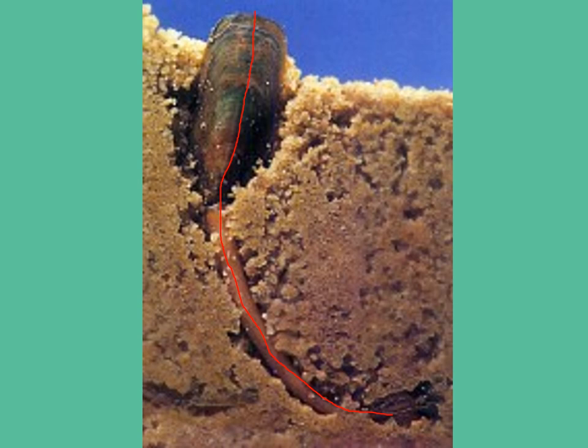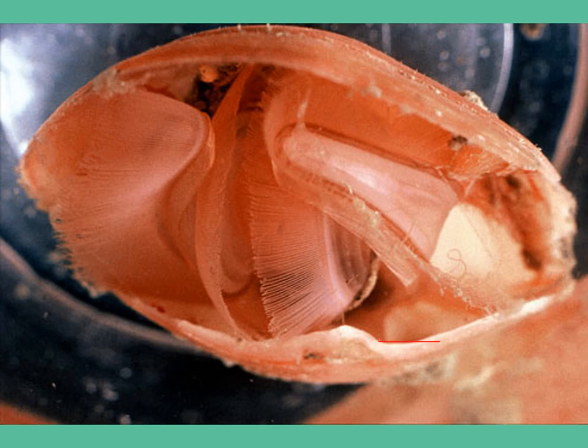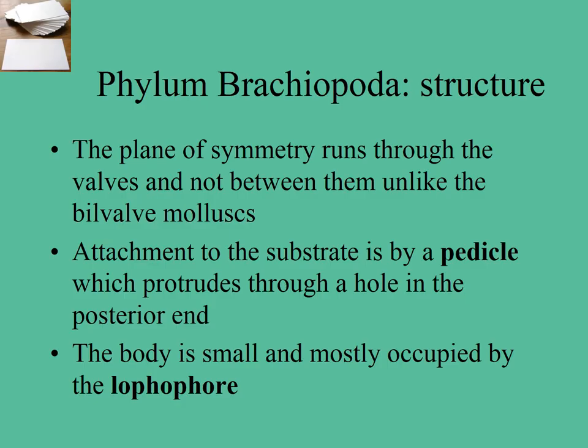The red lamp shells are very common on rocky reefs in near-shore waters and at diving depths in the Bay of Plenty. Here's a picture of a lamp shell with that characteristic little lip, and you can see lophophore number one curling around like so and lophophore number two on the other side — they have lophophores rather than the lamellibranchiate gills of bivalves, but are very similar in appearance because of their similar function and lifestyle. The plane of symmetry runs through the valves, not between them, and the pedicle is the little tail that goes into the substrate to anchor it.